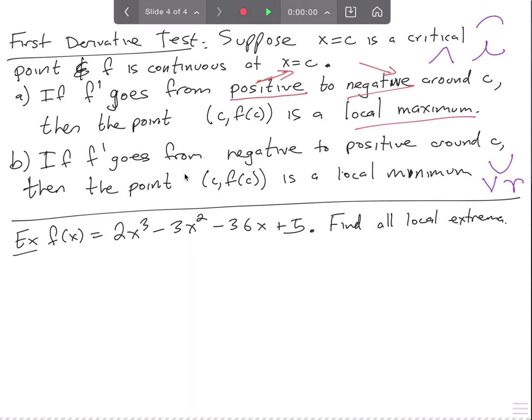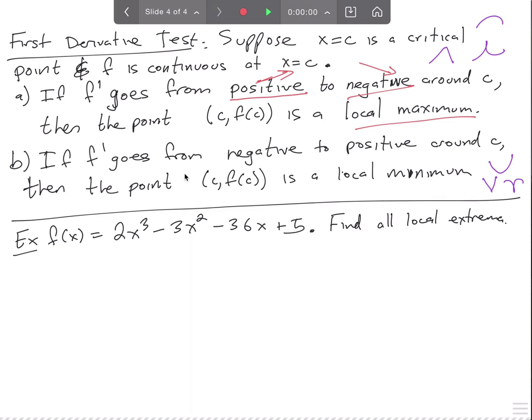For example, this one, how many humps does it have? Probably two, right? Because remember, you learned that one less than the degree is the maximum number of turning points. Did you know why back then? No, right? It was just something that you memorized. But were you able to find exactly where they were without a graphing calculator? No, right? You never could. Okay. Well, can you with calculus? Well, sure you can, right? That's exactly what we're doing.